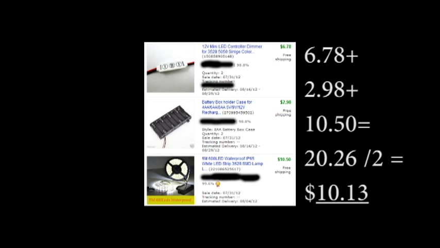Here are the materials that I bought on eBay: an LED strip, a battery holder, and a controller. They're good for two sets of LED lights. For the casing of the two lights, for the cheaper one, I chose to use a free lunchbox that I just picked up from a restaurant. It's amazing, that thing is about the right size. And for the underwater one, I purchased an Otterbox waterproof casing. It's about $15 on eBay, and it's rated for 100 meters underwater.